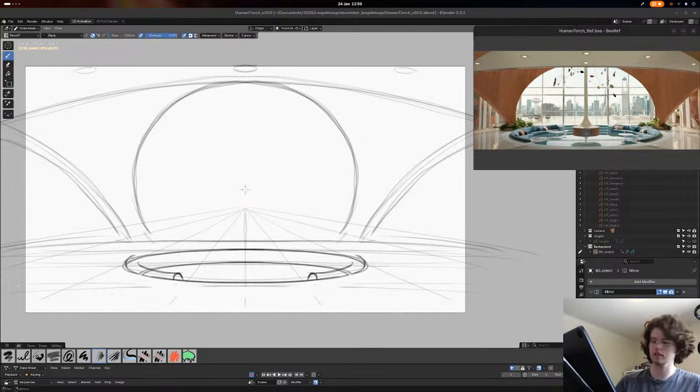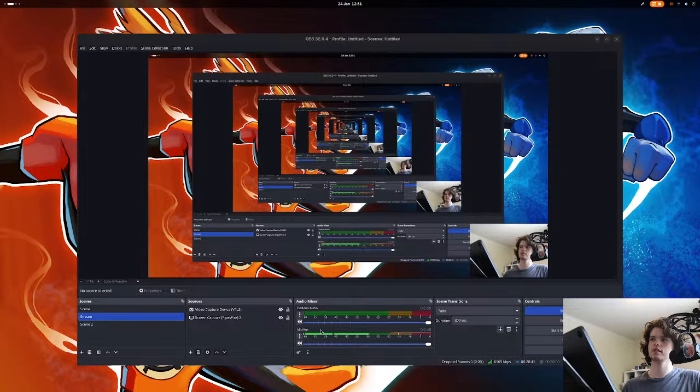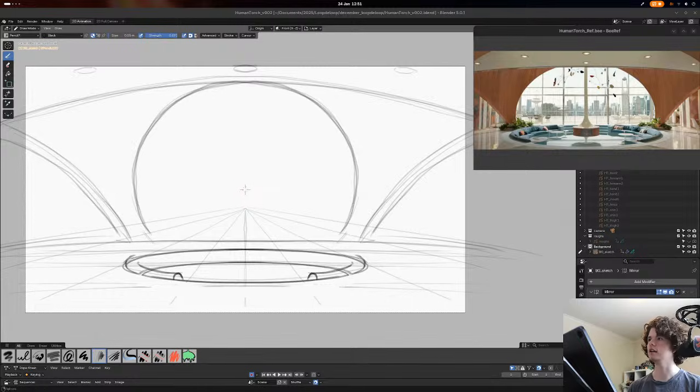Oh, my volume's really quiet. Hang on, let me just. Is anyone else having volume problems? I can hopefully adjust it in OBS. Testing. Maybe it just needs to be even closer to my face. Testing. 1, 2, 3. Okay. That's probably alright.